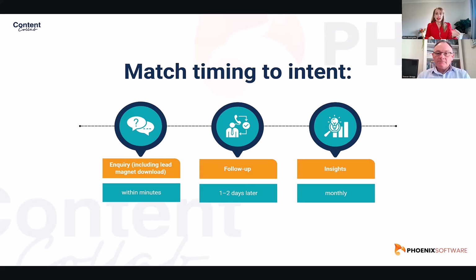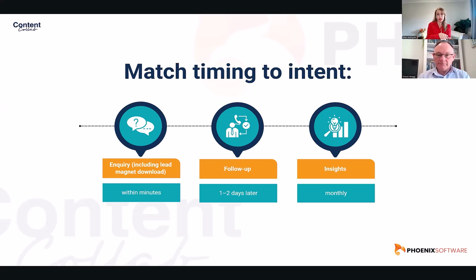But also you need an instant response if someone has requested a lead magnet. I call it a lead magnet. So it might be an investor insight report. It might be a guide on how to prepare your family home to turn it into a rental property. It's just a guide, a checklist, a free piece of information that you're offering, usually in exchange for their email address. But at this point, you might already have their email address. But if you don't, then you need to be responding to that instantly. So you need your automation set up, and you should be talking to your CRM provider on how to set that up so that any inquiry gets an instant response, at least initially.